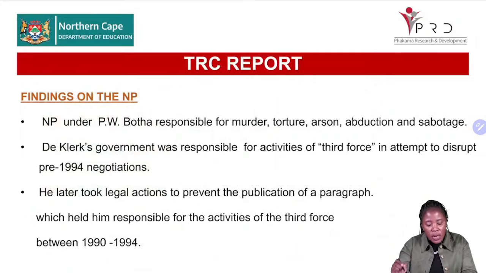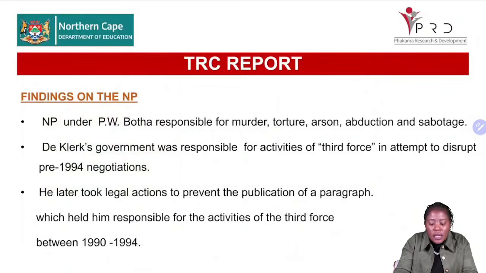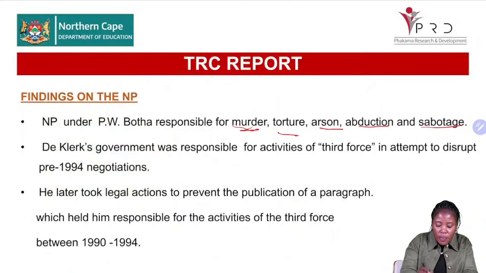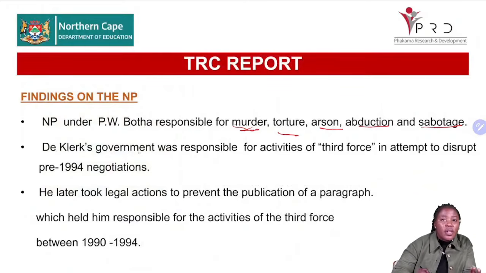The TRC discovered that the National Party under P.W. Botha was responsible for murder, torture, arson, abduction, and sabotage. It does not end there. As the TRC was investigating, it found de Klerk's government responsible for activities of the third force in an attempt to disrupt pre-1994 elections. Now, this one you should have covered in the previous topic.